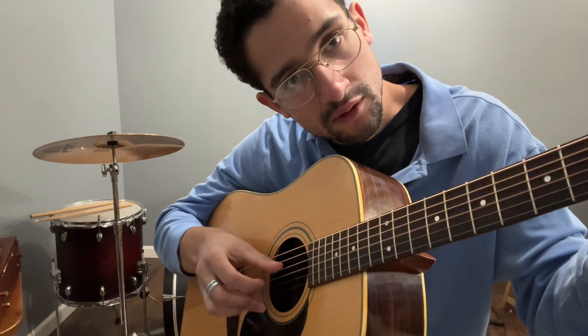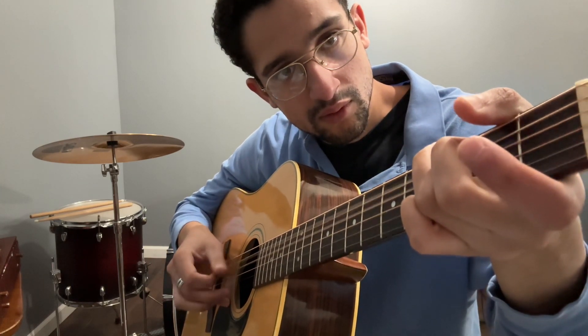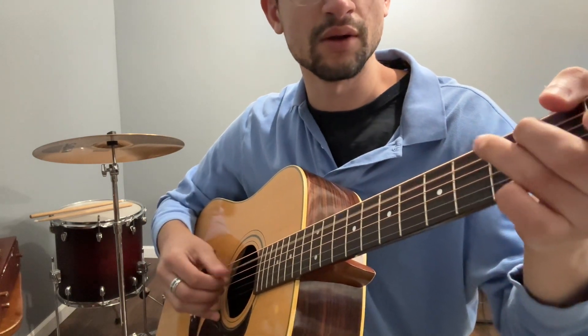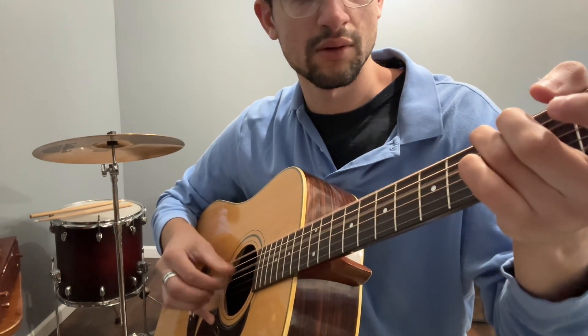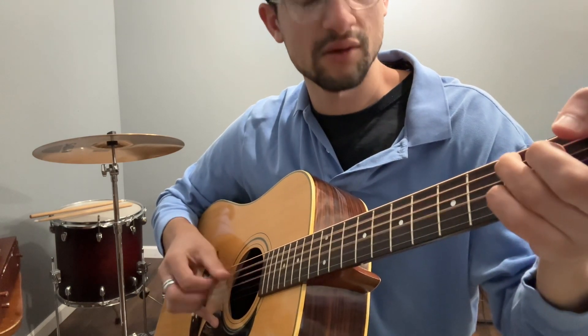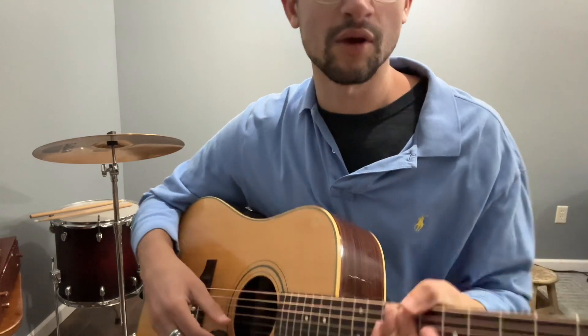All that is: you use your thumb on the low E, and then your middle finger. Actually, let's use at least three fingers — you want to get in the habit of using at least three fingers. A lot of great fingerpickers have the bad habit of just using one finger, but you want to use as many fingers as possible. So we're going to do it with three. The reason it's called outside inside is: E, then G, then A, then D. The outside strings first, then the inside strings.